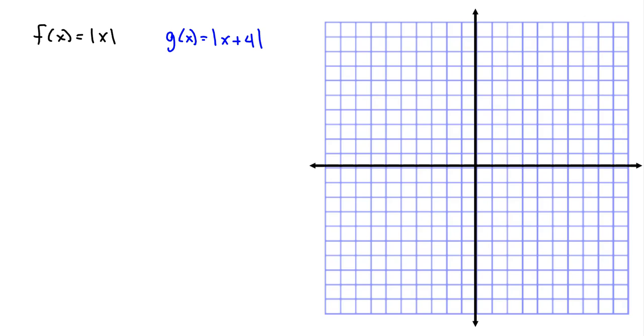Our first step is we're going to rewrite g of x in terms of f of x. So g of x is equal to, I want to get f of x in here somehow. I'm taking this x plus 4. Originally it was x, and now it's x plus 4. So what did I do to my function to go from f of x to g of x? Instead of plugging in x into my function, and that's why I get the absolute value of x, I'm actually substituting in the quantity x plus 4. So g of x is equal to f of x plus 4.